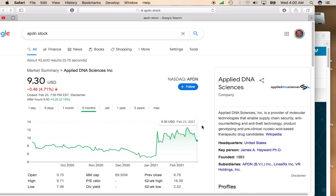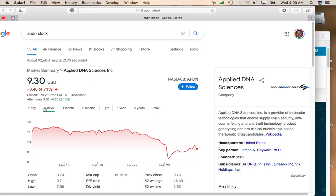The important thing to see about Applied DNA Sciences is that its 50-day moving average is currently sitting at $8.49. So it's going to be important that Applied DNA Sciences can remain above its 50-day moving average to give it a chance to recover and move back up higher. So the question is, will Applied DNA Sciences be able to maintain itself above the $8.49 level?